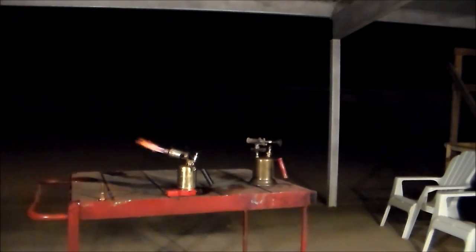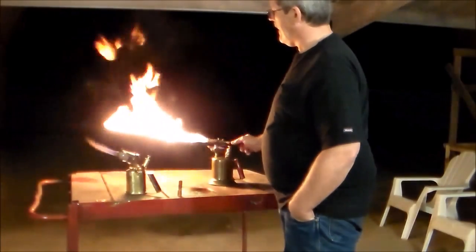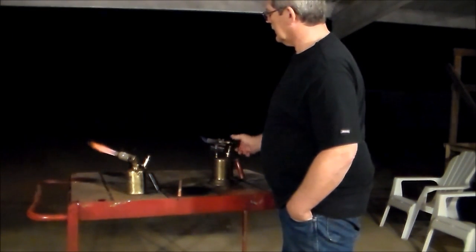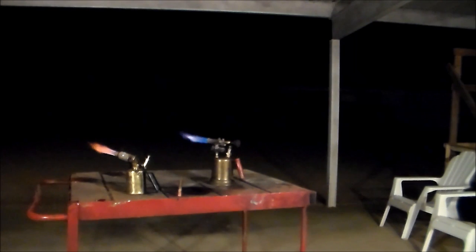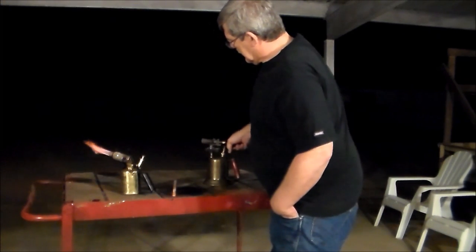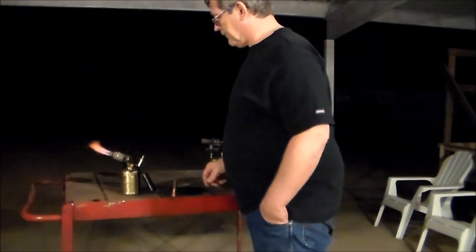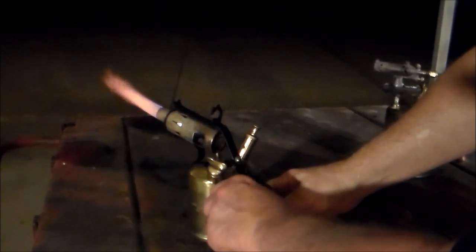I just decided I'm going to have to get the other one out here and get it going too. We can see the difference between the two flames — the one on kerosene is burning kind of red hot, maybe just a little more than red hot. But the one with gasoline, if you need something that gets hot, that one will definitely get hot. I'm going to bleed the pressure off the kerosene tank and that should make the torch go out.